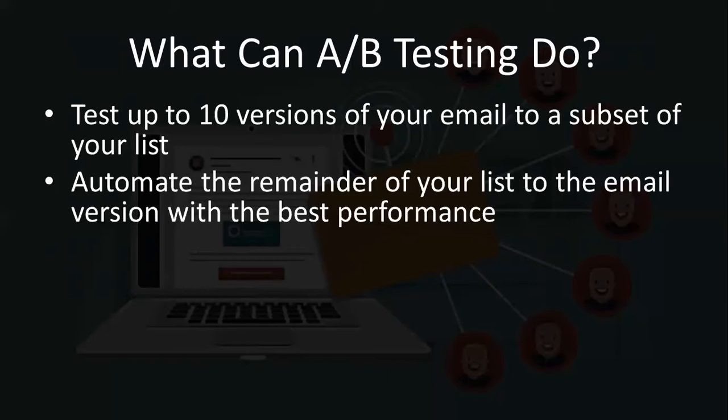And you can set the best performance based on open rates, click-through rates, conversions, etc. So there are a lot of different options for you to say, all right, I want to measure this specific thing, and then I want to send 10 different versions out. Whichever gets the highest performance based on this one specific measure, I want to send the other 80% that version. So that's the cool thing about a system like this: it allows you to optimize automatically your email going out to the right people.